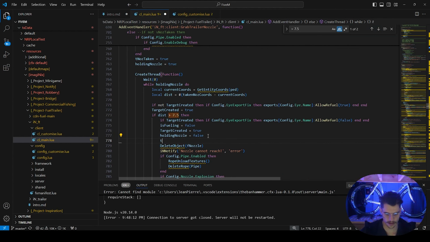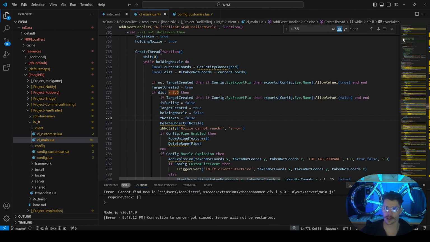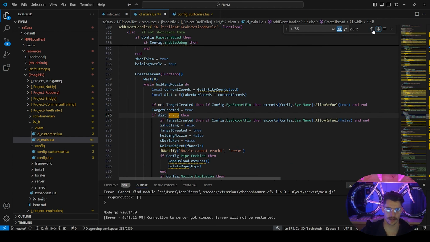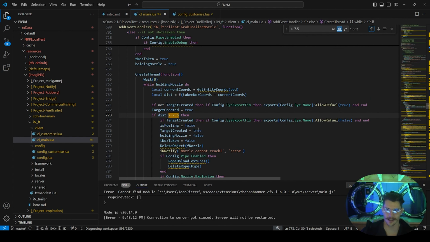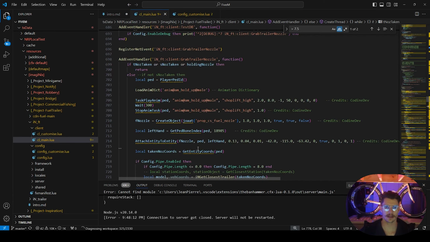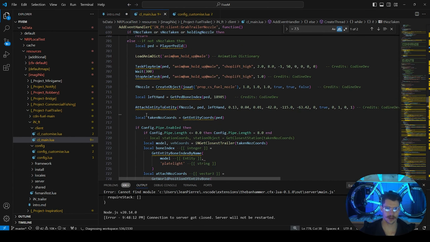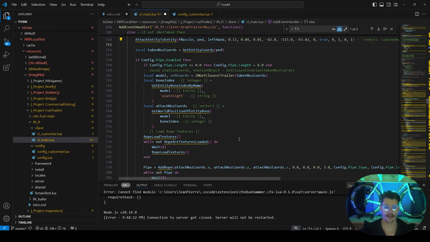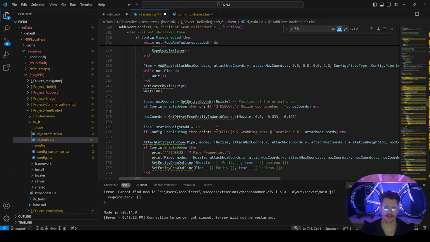This is a trailer, so T-nos taken false. Right. I was just looking because every time I switched there was a difference in the text. So I was just trying to figure out what was missing, and it turns out T-nos taken was missing. So just making sure that that is saved. Right. I think that should be sufficient for us to be able to test. I won't get into it now, otherwise we might have a bit of a longer session.